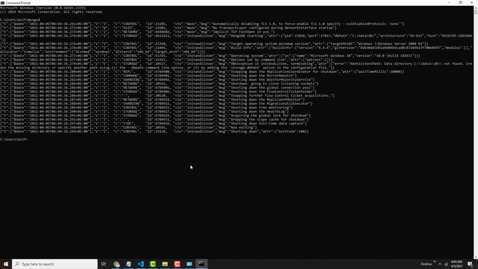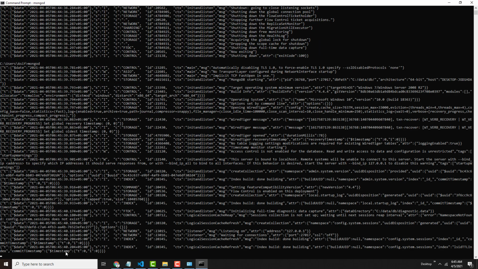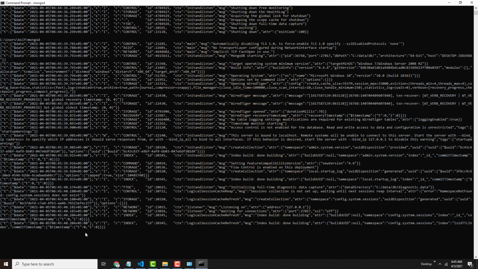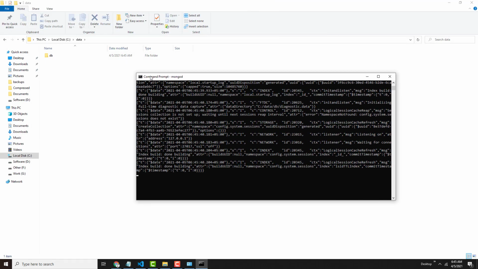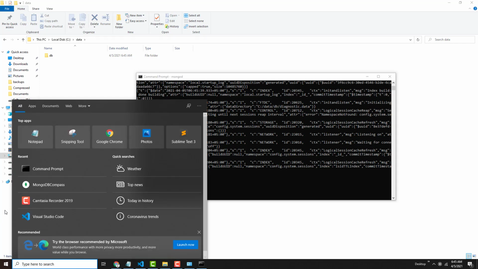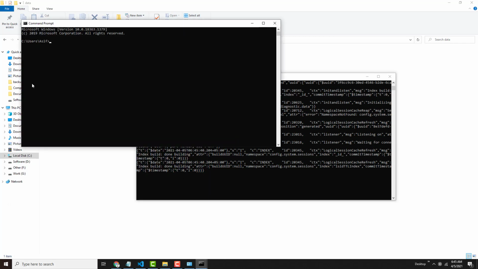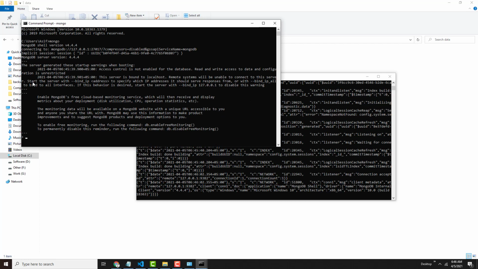After creating the folder, now you can run the MongoDB server by entering mongod in command prompt from any location, and you can run the MongoDB server as well as the MongoDB client using the command prompt default directory.